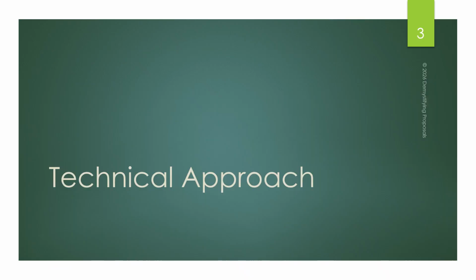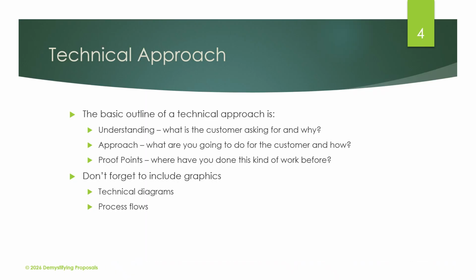In this section, we're going to talk about the technical approach. We're going to cover the basics of how you write a technical approach, but also how you need to tailor a technical approach depending on your contract type. Basic outline of a technical approach is understanding, approach, and proof points.